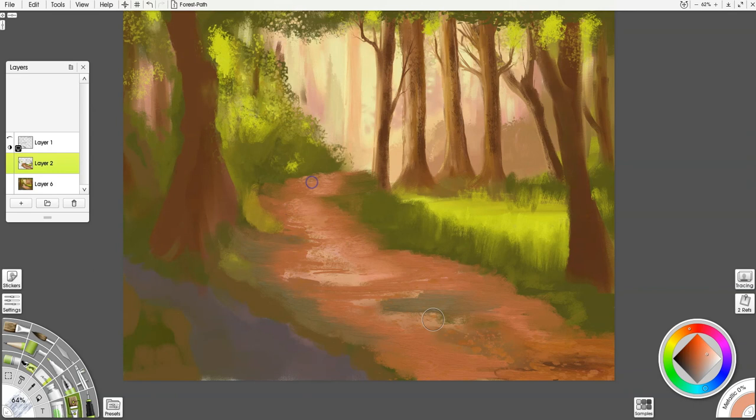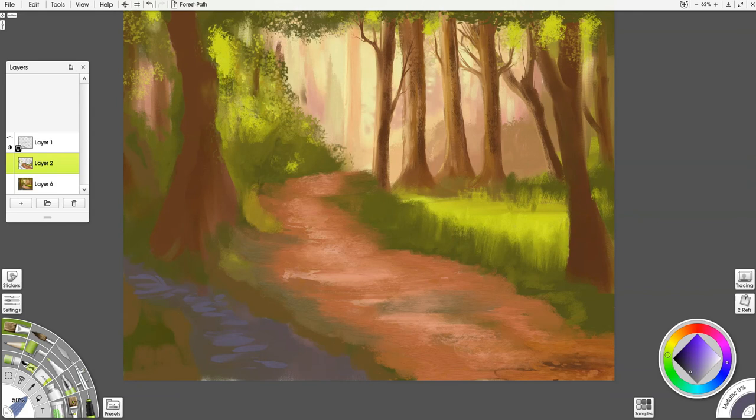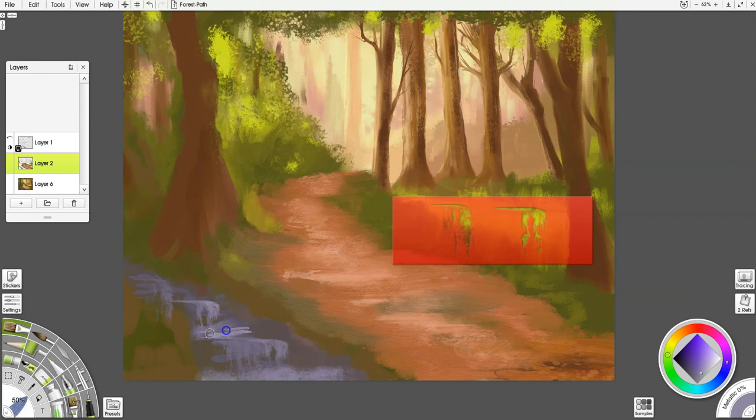So one of the things that I wanted to do next was start laying in this stream that is coming across on the left. Now, I've got these stencils, and I want to show you one other thing that you can do with these stencils. Just because they're labeled a certain way doesn't mean you have to always use them a certain way. And here you can see that I'm using control and shift to stretch and twist and turn the stencils and really let them do a lot of the work. And again, you could go in and hand paint these, but the point of the stencils is to really let you save time by getting in the shapes and everything else that you want. And then from there, you can go in and customize and blend it around to be how you want.